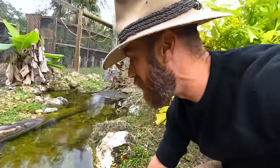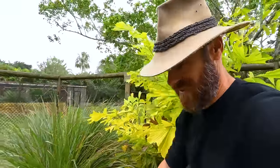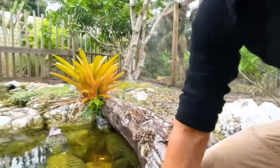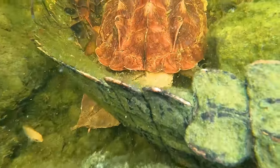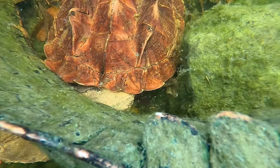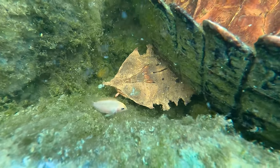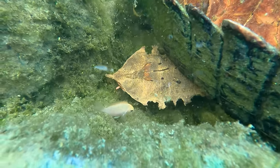So cool, man. The fish are going to get really curious about him as well, and that's what's going to enable him to get a good meal. Look at that head — what an incredible shape. Truly one of the most bizarre animals. I love watching these guys explore. That's the cool thing about owning these animals and taking care of them — you get to watch their behavior, and that's really the prize about keeping them.